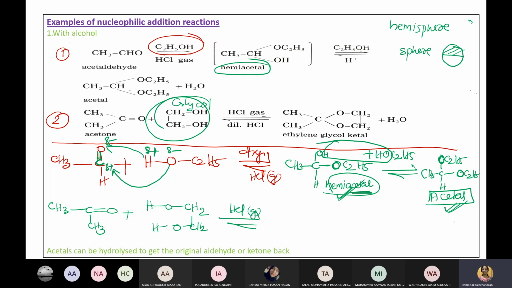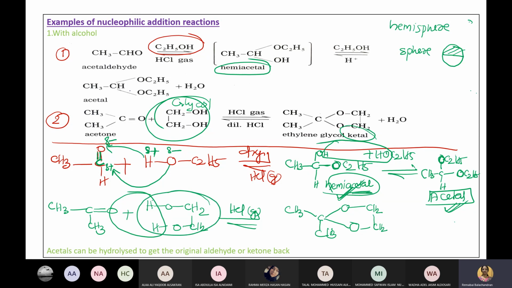Okay, so now this one is actually easier than the other one. You can remove H2O like this. See, one molecule of H2O is removed straight away. So what do you get? CH3, C, and the bond is broken. O, yes, here also O, and what is left here? CH2, CH2. So this is called ketal. This one is acetal, and this is called ketal.